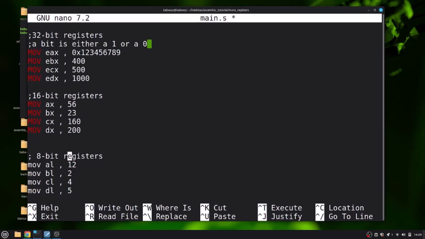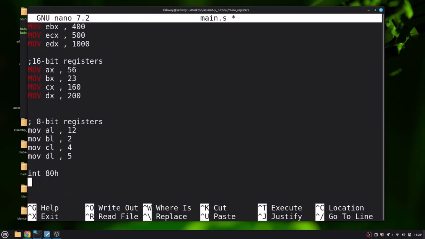So these are 8-bit registers, and they go on. You can use small case with this instruction, but I prefer using the bigger one, the uppercase one, to represent the instruction. So these are the lower 8 bits.